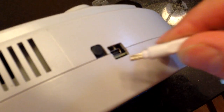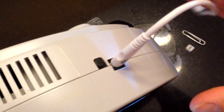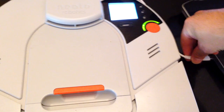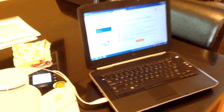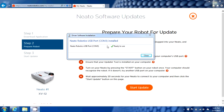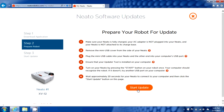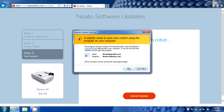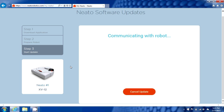You can grab any standard mini USB cable — I just happened to find one for my daughter's LeapFrog stuffed animal. I grabbed that, popped it in, and then brought it over to the computer I'm doing the update on and plugged it into the USB port. Windows is going to try to search for an updated driver for this RoboVac. You can skip this by clicking 'skip obtaining drivers from Windows update,' or you can just let it finish. Once it's installed, you can click start update, and you'll get a couple of security prompts allowing the browser to interact with the desktop and devices connected to it, which allows it to talk to Neato.